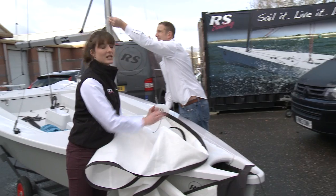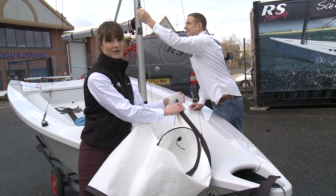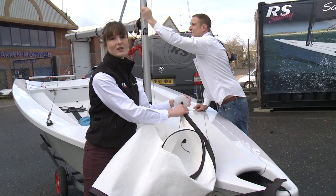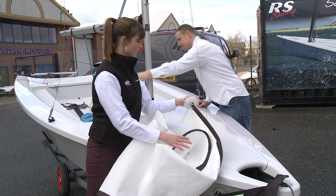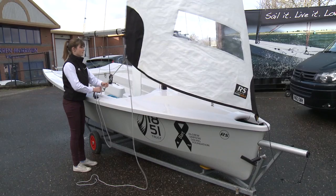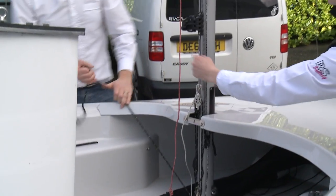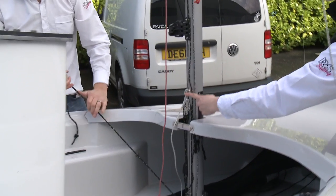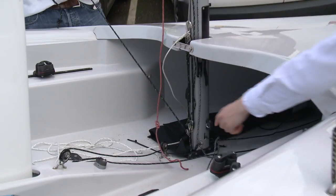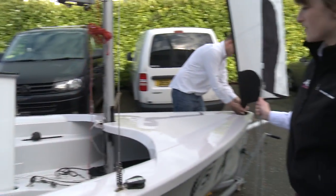It's a good idea to tape this up, especially if you're using a spinnaker. If you don't tape it, it's quite easy for the spinnaker to get caught while you're hoisting, and then you can rip the spinnaker. Once the jib's been hoisted, you'll just pull the loop out from this hole here and attach it onto the hook. Then, as John's doing now, you can just pull more rig tension on. The reason for that is that you're attaching it to a purchase system, which makes it easier to pull.